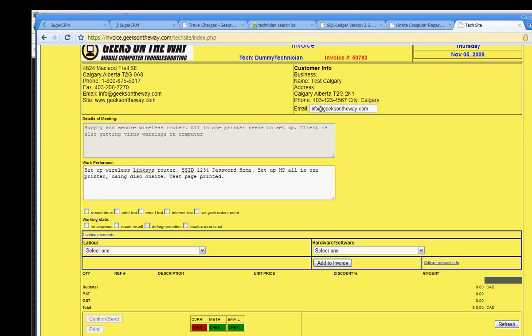Make sure to be mindful of spelling and punctuation. Sugar, as well as the Techsite, does not like to have a lot of apostrophes or punctuation.